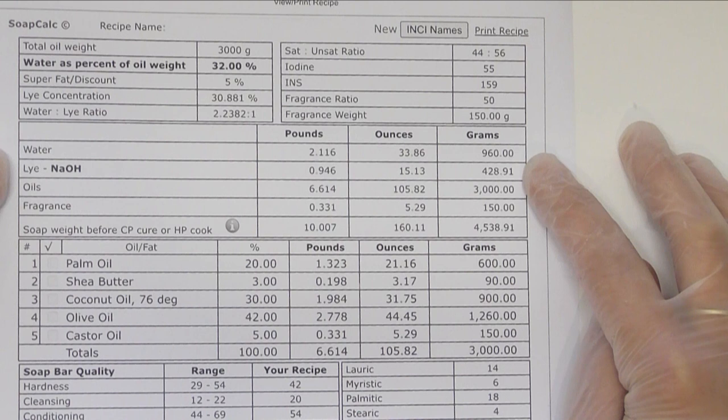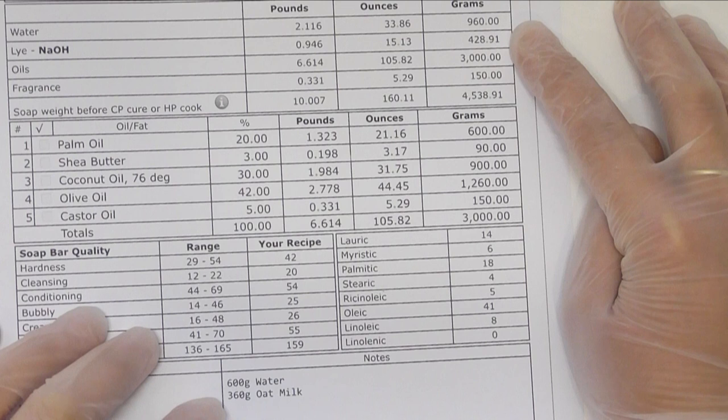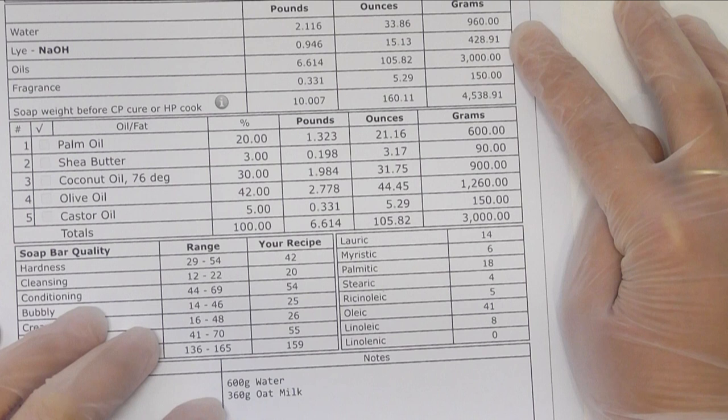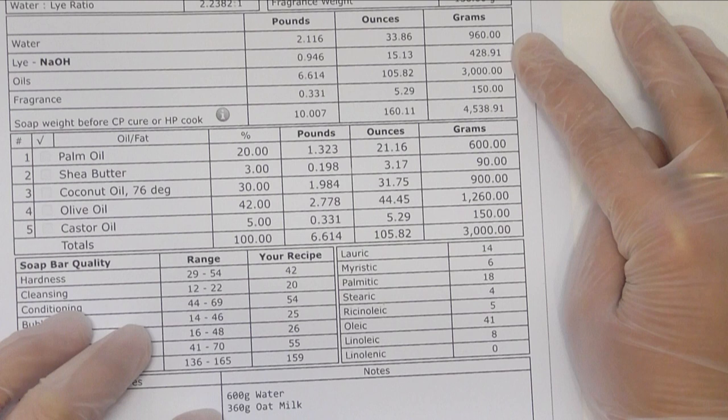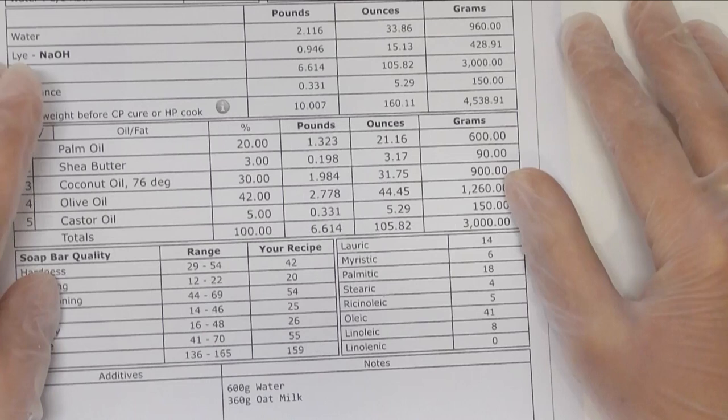Now normally I would do a one-for-one lye solution and then make up the rest with my milk, but this time I have decided to go just that little bit over there. So I have worked out from here I want to use 600 grams of distilled water to dissolve my lye in, and I want 360 grams worth of oat milk. I'm very keen to see how this oat milk is actually going to behave in the soap. Normally when you use other oat milk it does actually move the batter quite quickly, but I'm hoping because we've taken out all of those extra additives it doesn't go as quickly as what it usually does, because there's no sugar in it this time which usually is what really accelerates it going forward.